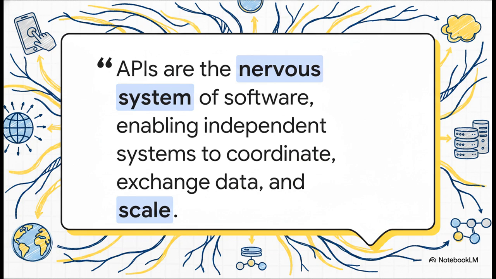So the next time you tap a button on your phone, just take a second to remember that invisible nervous system that's firing behind the scenes, that complex global conversation, all orchestrated by these powerful little contracts we call APIs. Now you have to ask yourself, what part of our modern world isn't run by APIs?